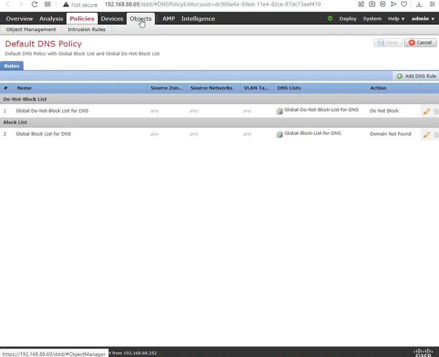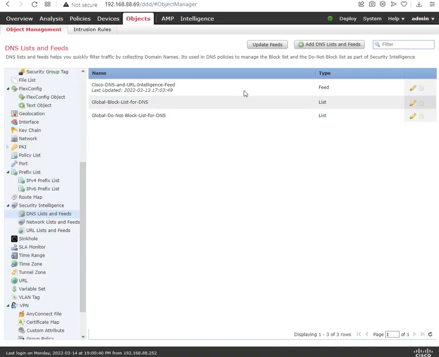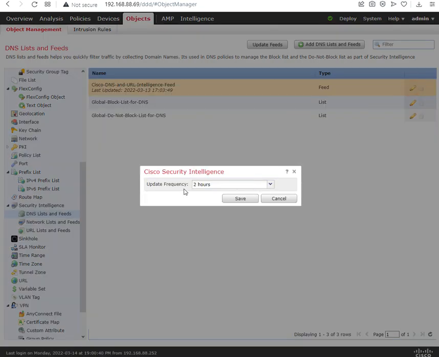Here you can add your own DNS entries in the form of a text file with single line entries. In the DNS list and feeds, you can add your own feeds, but you can also use the dynamic DNS and URL intelligence feeds from Cisco, and usually it is updated at a frequency of 2 hours. You can also change this frequency.